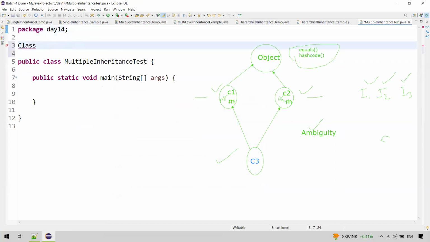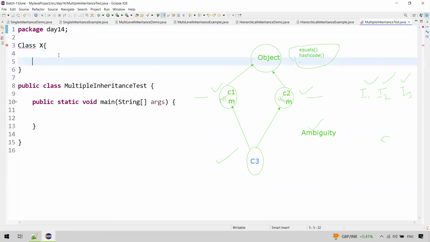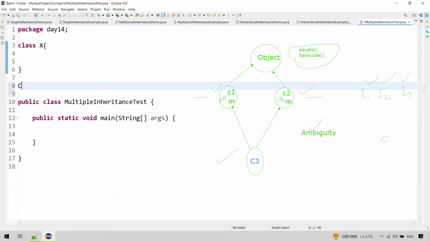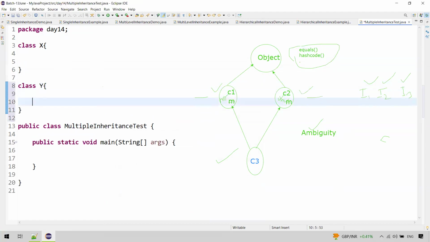Say, for example, I have some class called X. I have some other class called Y. I'm not going to define anything for now, so just observe.